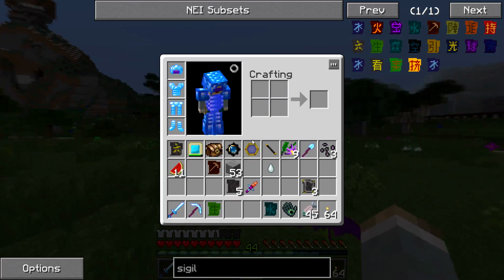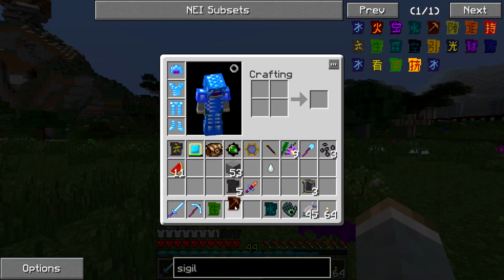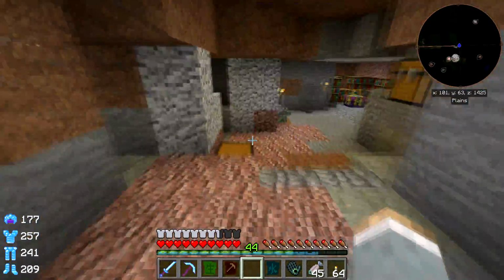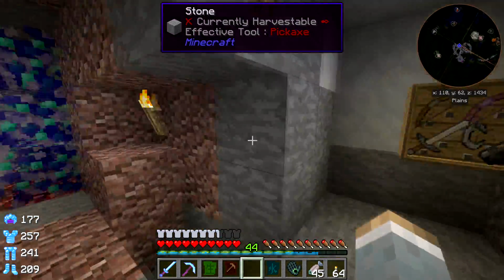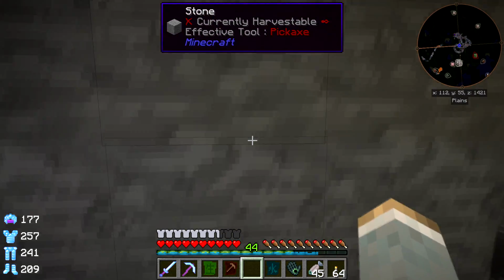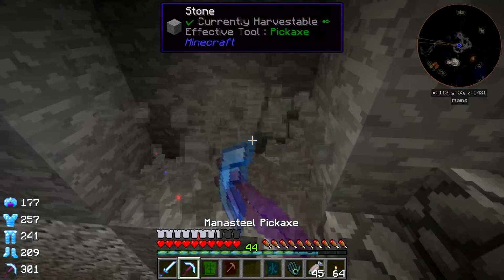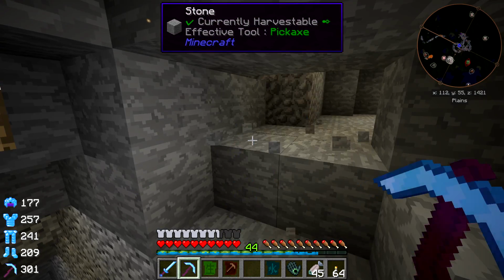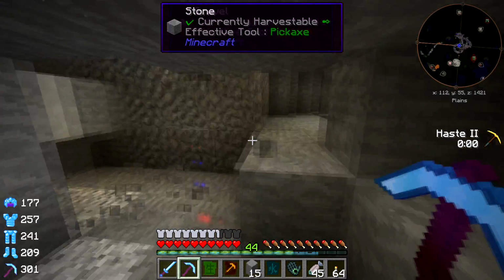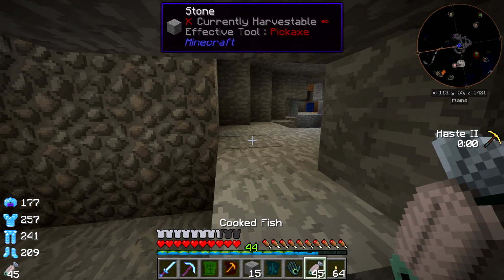Alright, and the fast miner, I can show you in here quick. Let's head right here. Fast miner, if you just regular, this is regular efficiency 5 mining, right? Turn on the fast miner, goes significantly faster. So there's that. Alright.